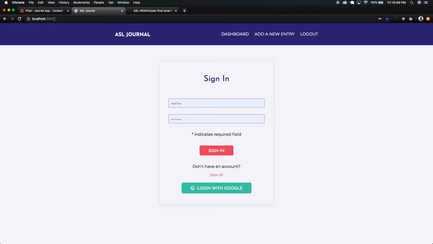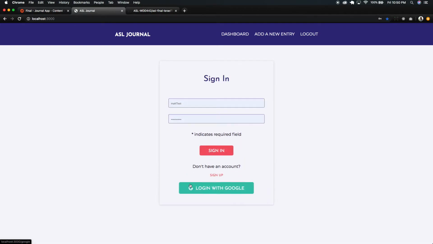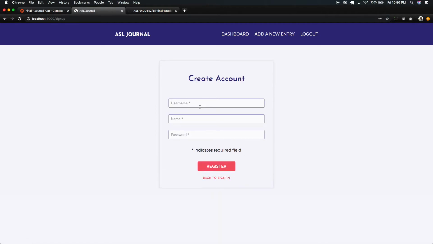Here is my application. I can sign in using username, password, I can create a new user here, and also I can log in using Google. So for example, I'm gonna create a new user.